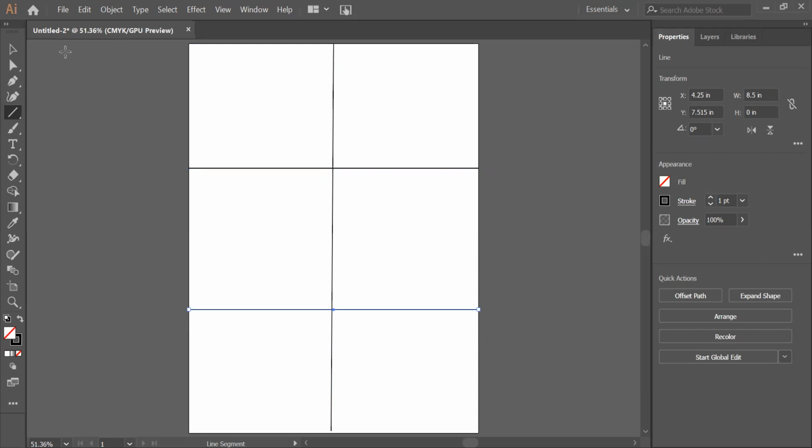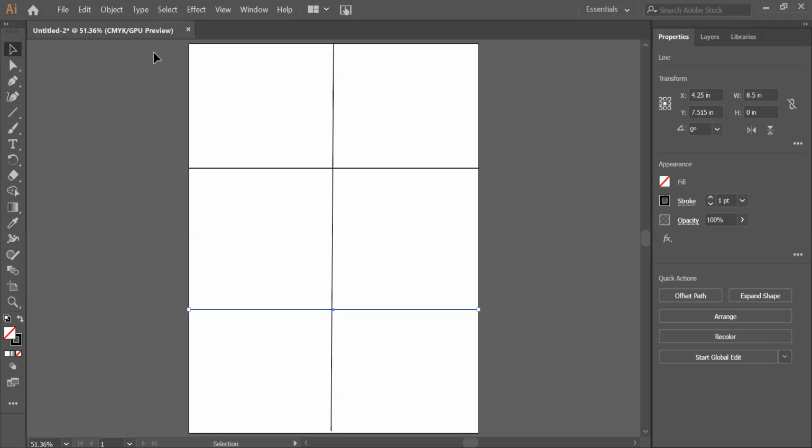We are going to use our selection tool. A shortcut to that, if you take a look on the screen there, is V. So I want you to practice going from line segment tool to the selection tool by clicking V on your keyboard. It's a really easy, super fun way to do a shortcut so you're not doing more work than necessary.